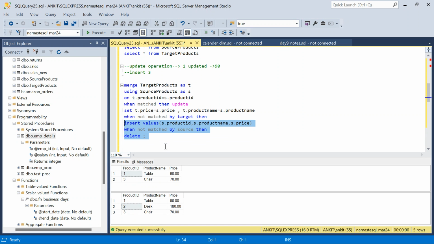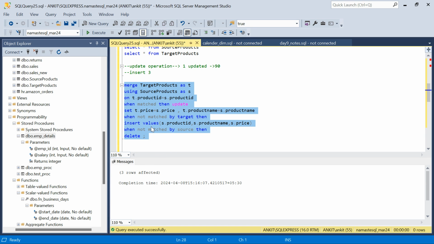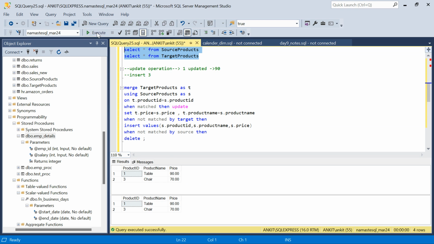And if there is a record in the target which is not in source, that you want to delete. If I just do this, it says 3 rows affected because there it is updating 2 rows, as there are two matching records, right? And one is delete, right? So there are two matching records, 1 3, those got updated. Those were already updated, but the update statement still ran, right? Because there was matching data when matched. There was no matching data where not matched by target, so this didn't run, right? And this delete again ran, right? So there were total 3 rows. So if you see, product id 2 is not there. Okay, I hope it makes sense.